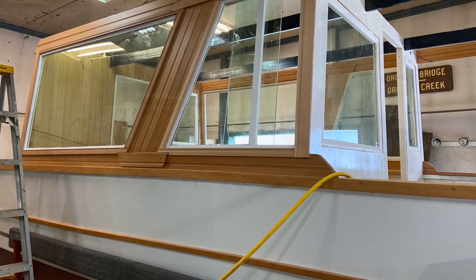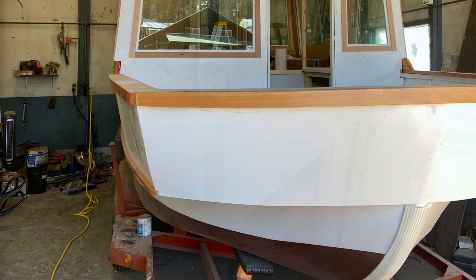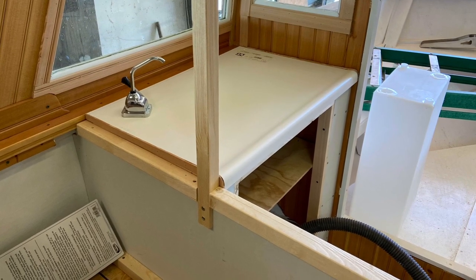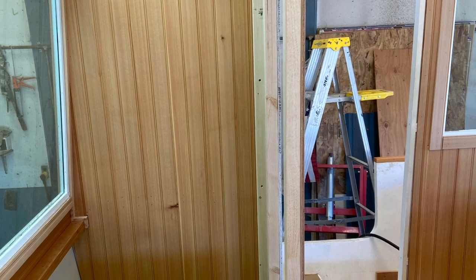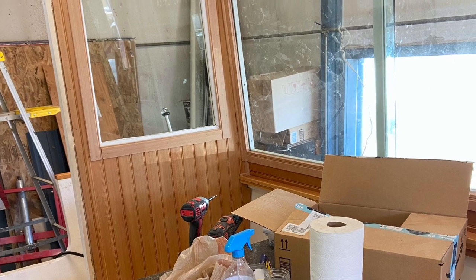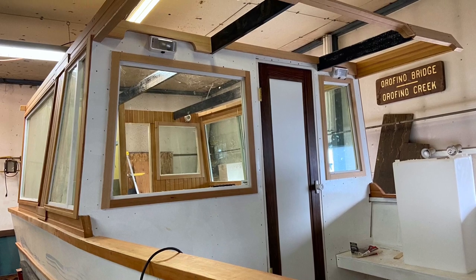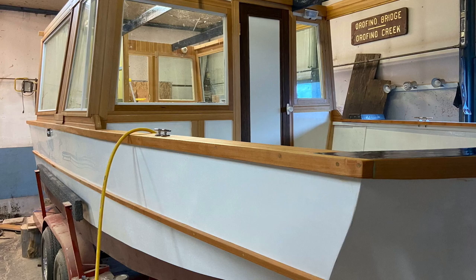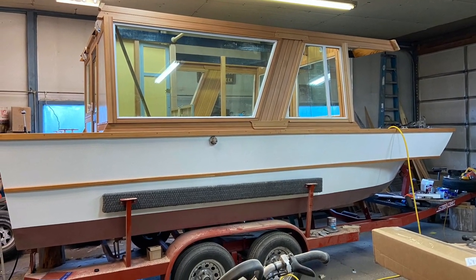As you can see, she's stoutly built on the side with a stout framework. The galley has a little seating area with a table, which turns into a bed. Working on the restroom — finally got a door in. It actually has three doors: one in the back, one in the front, and one for the restroom.